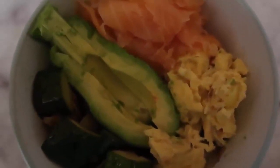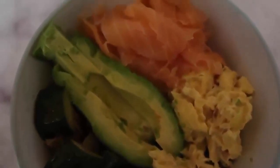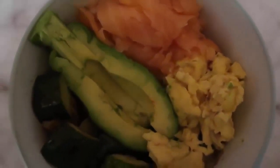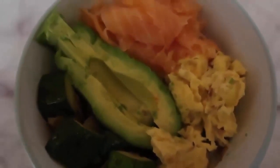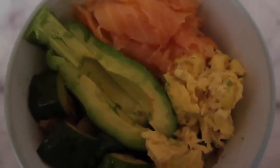Gives loads of nourishment, all kinds of vitamins, minerals. So that's this simple, low-carb superfood breakfast bowl. So colourful and so flavourful. Keep watching for a couple more easy, low-carb, keto-friendly breakfast recipes.